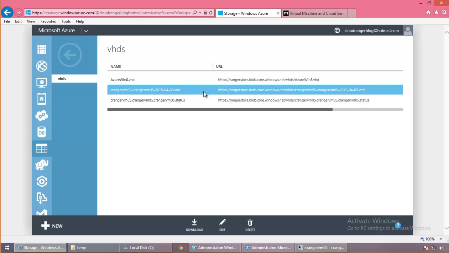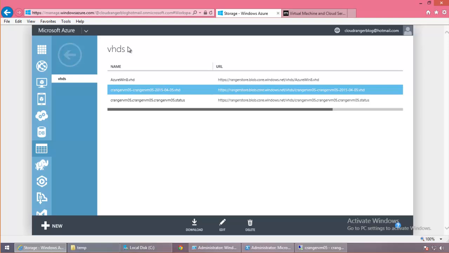And there's another thing for PowerShell you have to remember when we do this storage thing: there is this link here, HTTPS. The schema of this link will always start with the account name. So Ranger Store was my storage account name. If you are doing something else, that will be how it is over here. This is the storage name, then blob.core.windows.net. This is a standard. It will always have that.